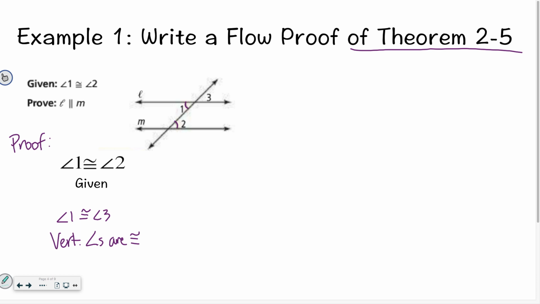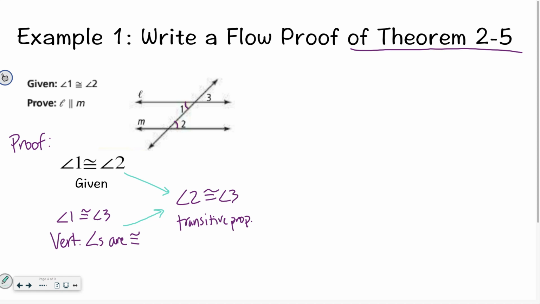I'm going to look for any other angle relationships. Are my two pieces of information related at all? Well, I see I have angle 1 is congruent to angle 2, and angle 3 is congruent to angle 2. So I think I can say angle 2 is congruent to angle 3. And what property is that? That is called the transitive property. It's called a flow proof because then you go like this and say, I'm piecing those first two bits of information together to get to that third piece of information.